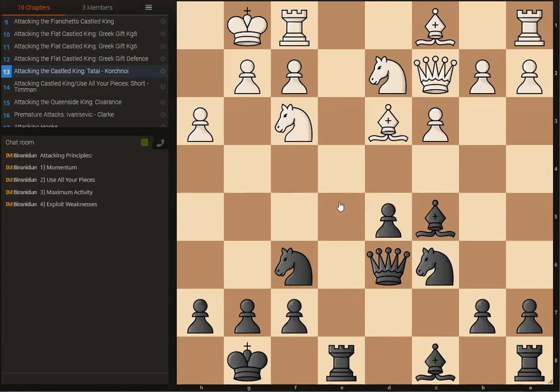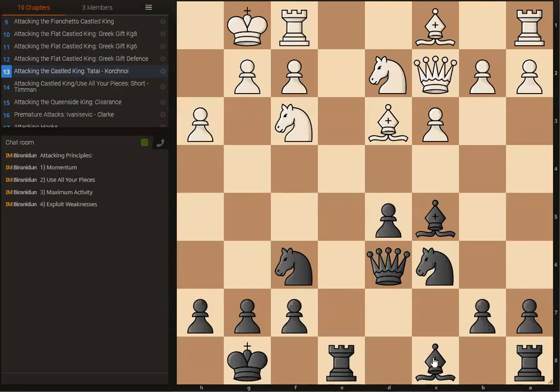We have something much stronger here. Again, bishop e6 also a bit too slow. Queen d8 is also very slow. Your queen's already very nicely placed. Why is she going back home? Nothing to be scared of. You've got to go in. You've got to attack. So the two main suggestions were both bishop takes h3 and queen g3. So both are kind of the right idea.